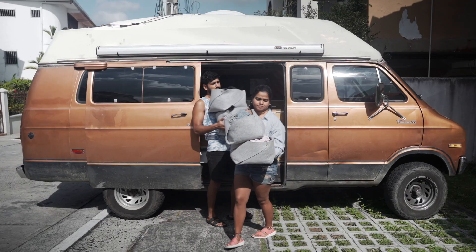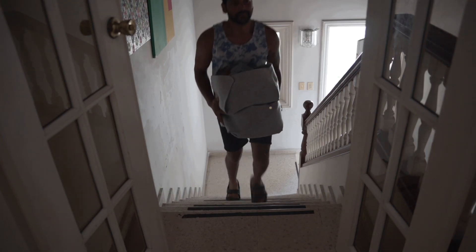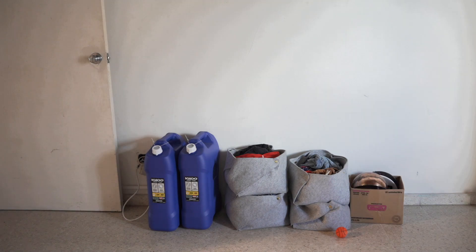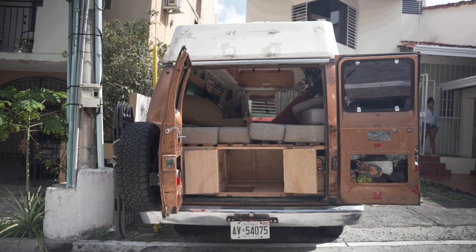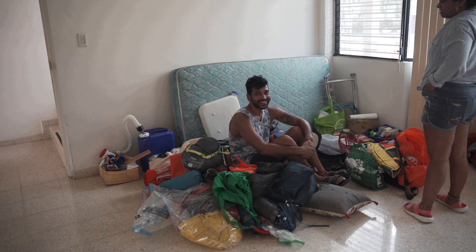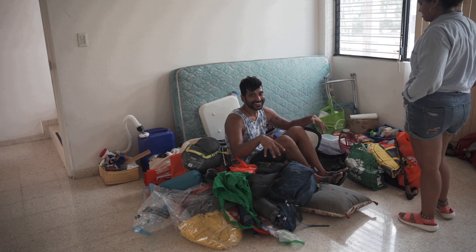Thank God we use these cubicles. The montage of being a minimalist — we're almost done. We just have to empty out the beds and the storage in the beds, which is pretty big, and then we should be good to go. That's the bulk of it. All of our stuff and belongings is right here and the room upstairs. This is quite a lot — I was expecting it to be much less. I cannot believe that all of this fits in a van.